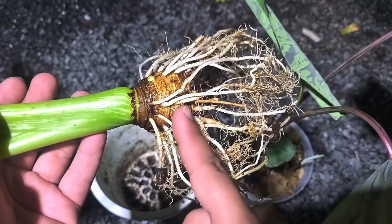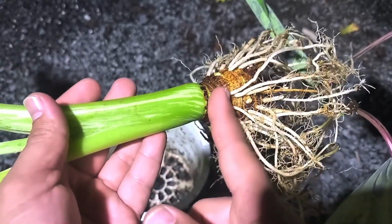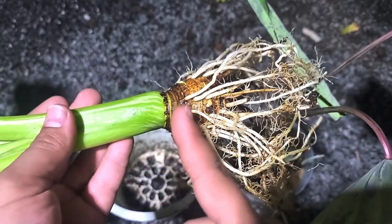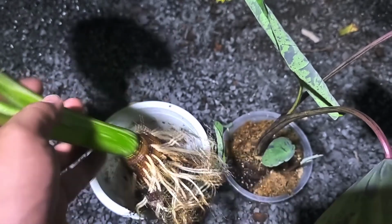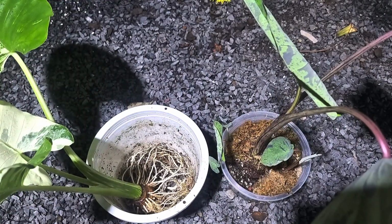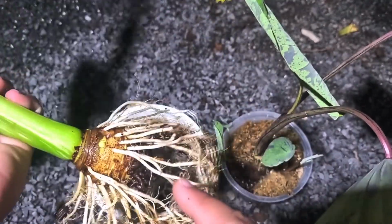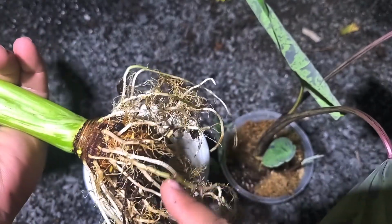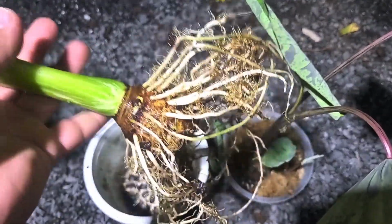Now the corm itself will grow much faster than the shoot. So if you see a shoot that has a huge cutting like this, that's the mother plant, and it will take you a very long time to grow, while somebody who got the corm would have more chance of having more than one plant growing out from the corm, and faster too, because the root systems are, as you can see here, all in the corm, not in the shoot.